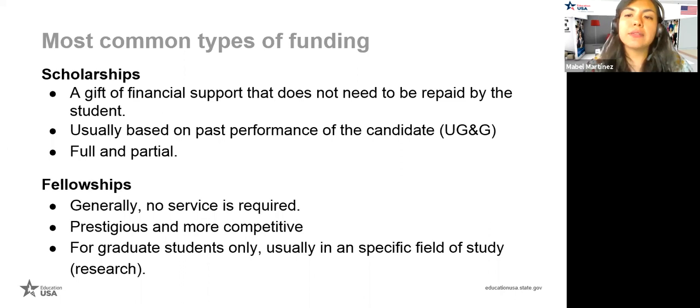In this case, for graduate candidates, you might find scholarships for academic merit, or according to your specific area of study. A quick example that I can share with you is for those interested in pursuing a master's in international development: the University of Chicago, along with the Obama Foundation, offers a full scholarship for this specific degree. Also, if you are looking for a PhD in civil engineering, for example, you will find scholarships available at different universities, such as the University of Washington, the University of Virginia, or Texas A&M University. What is the best way to know about these scholarships?